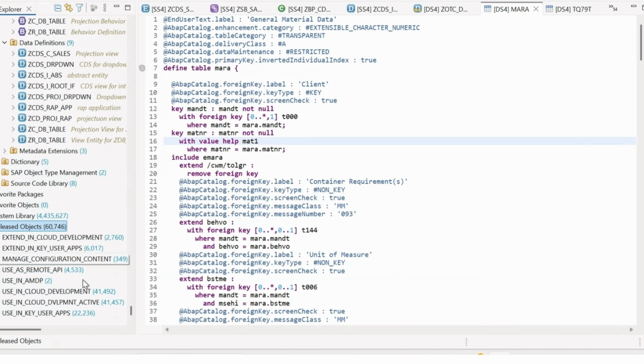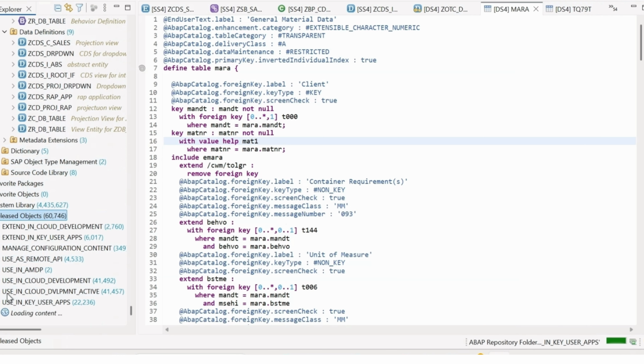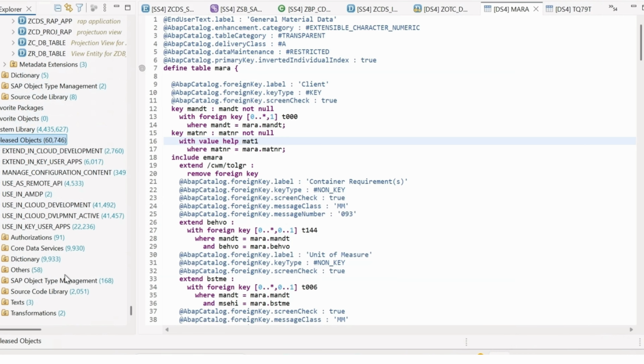But here again, it gives the related things released for key user extensibility, cloud development active, and for AMDP, there are some categories where it is listed by the released objects. So the problem is we have to go under each of them and verify.